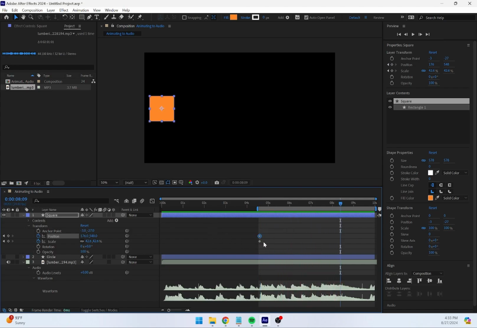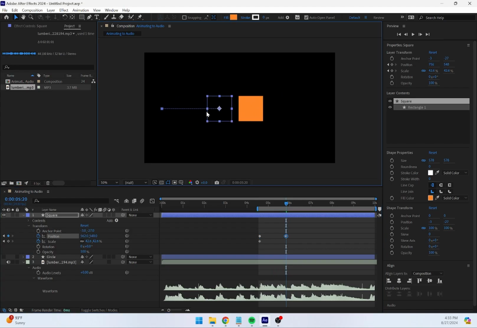Alright, so nothing's happening at the moment, but what I want it to do is ease over to the right. So let's move our keyframe assistant over to that first point where it sounds like do do do do do do. Let's set it right there actually, and I'm just going to hold shift while I drag my square over so it locks that horizontal distance at a 90-degree angle, and it sets a new keyframe for us on position.